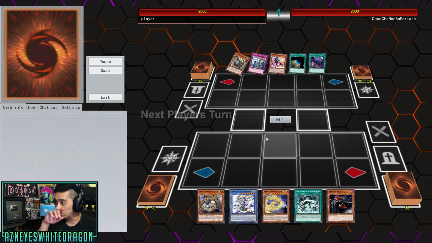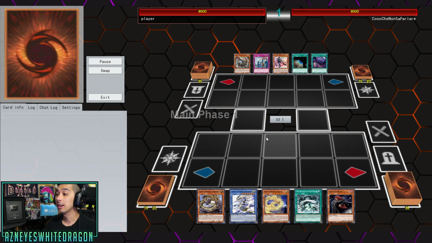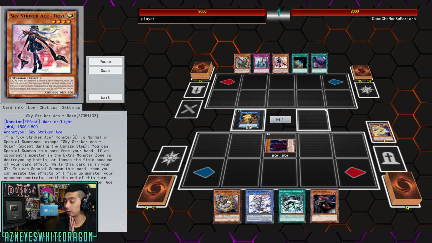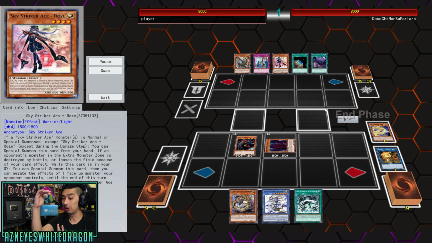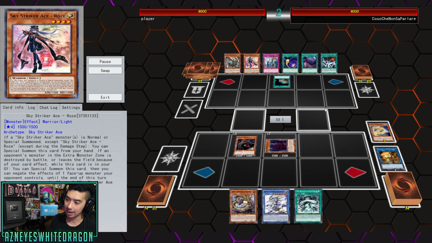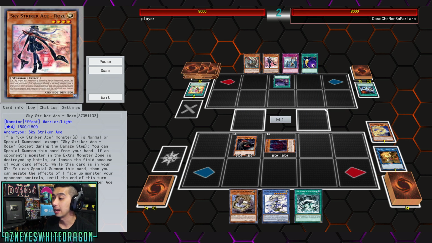But I have a few other duels to share with you guys. This one is up against Sky Striker. So let's go ahead and see how this plays out. I did preview replays up until this point, and I was like, okay, this is a pretty cool deck idea, because I haven't seen a Tenyi Dragon Stun deck in a while.